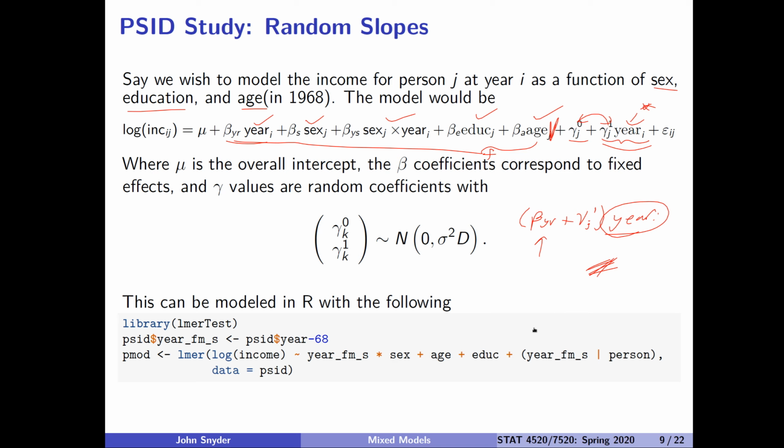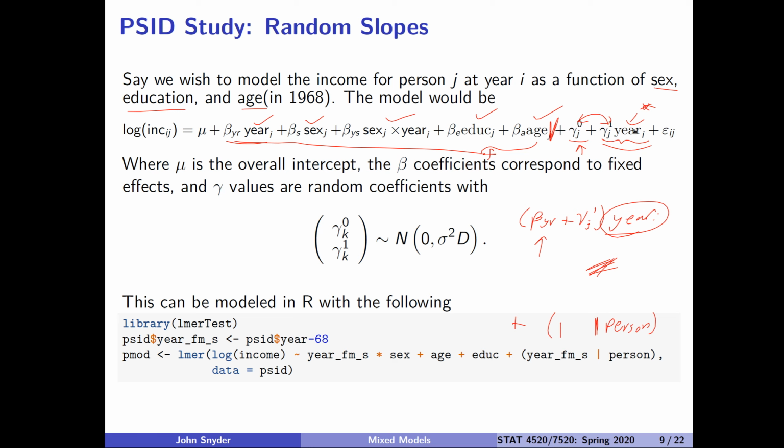Now previously what we'd write, we know the grouping here is the person, right? And what we would do before is we would write a 1 and a vertical bar, and then we'd write person over here if we wanted to add this into our model as a random effect. Now what this 1 is representing from all the previous mixed models we've done is it represents a random intercept. It actually captures this part right here. So every mixed model we've done so far is a random intercept model. It just kind of shifts the mean up or down depending on which group you're considering. But all the effects of all the covariates, those are all the same between the different groups.